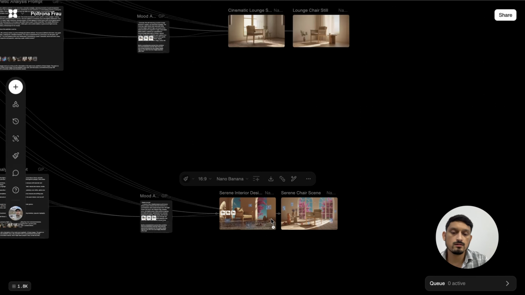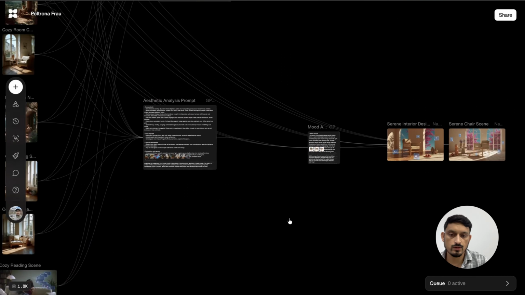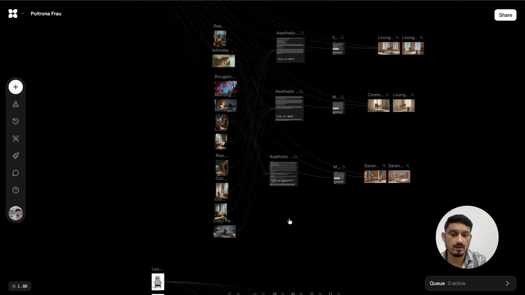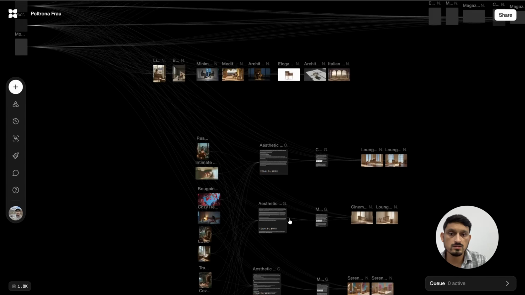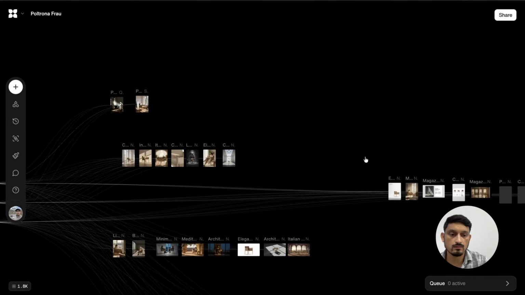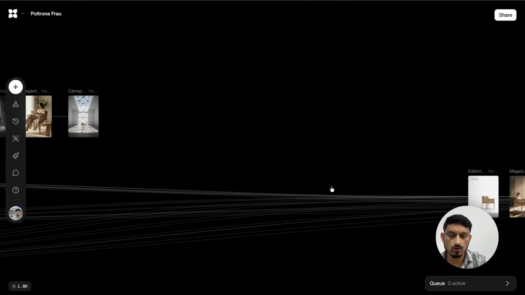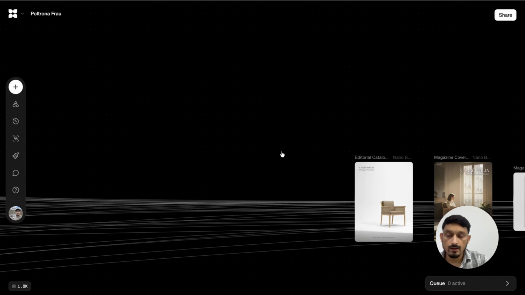Now the final thing that I did, and this is what I actually wanted to do but realized later on, was to create something like an editorial magazine or a catalog for a product. And I used Claude again for that, and I asked it to create a bunch of prompts considering how catalogs and magazines are structured and built, the different pages, and all those things. So you will see here what I mean.